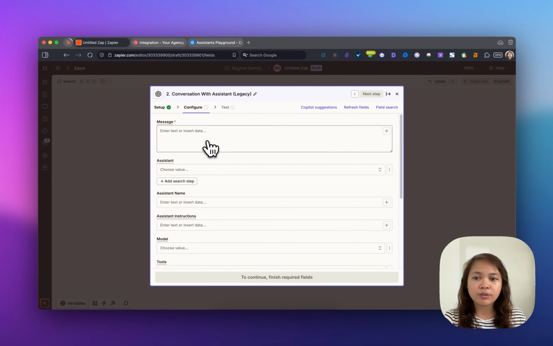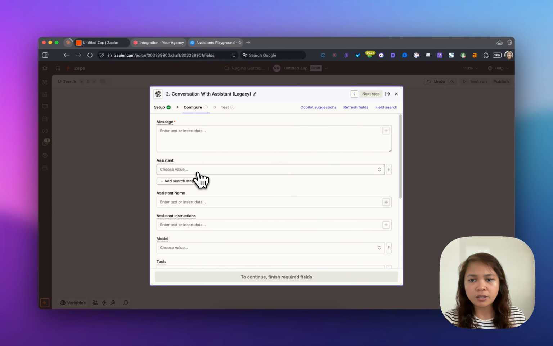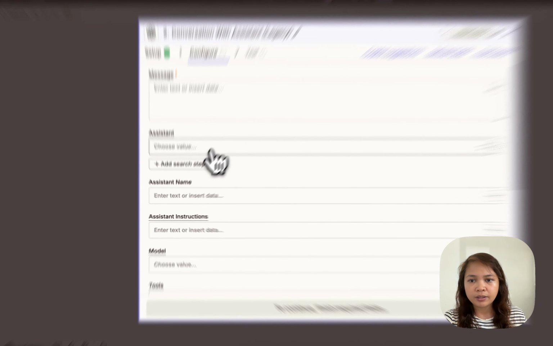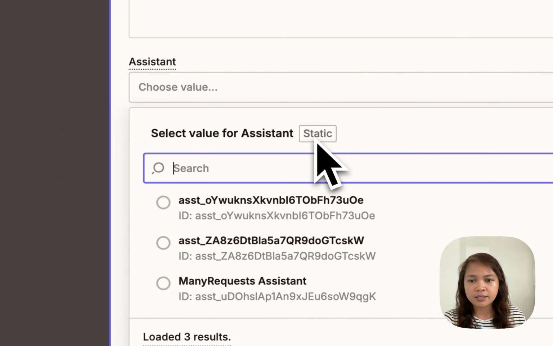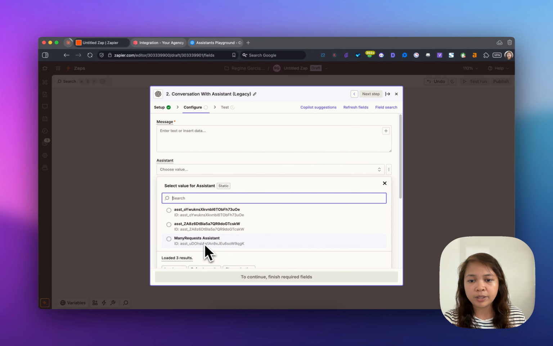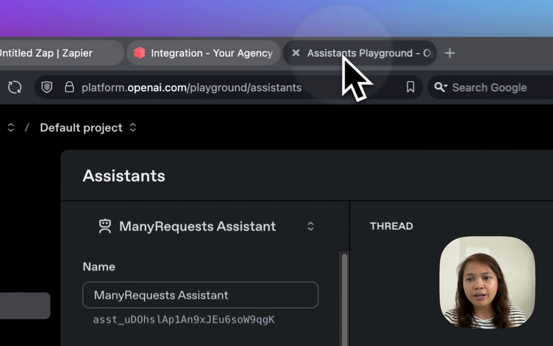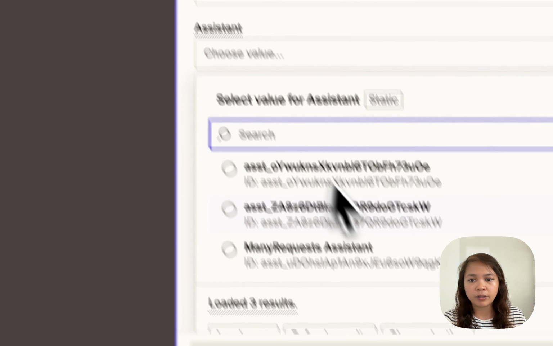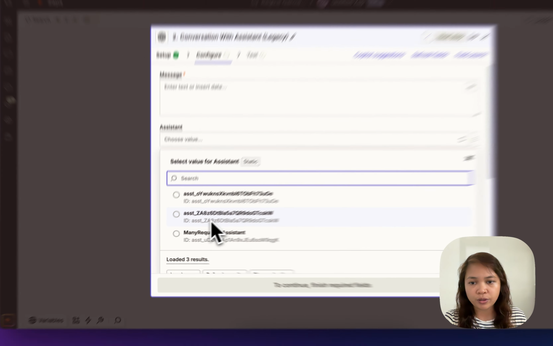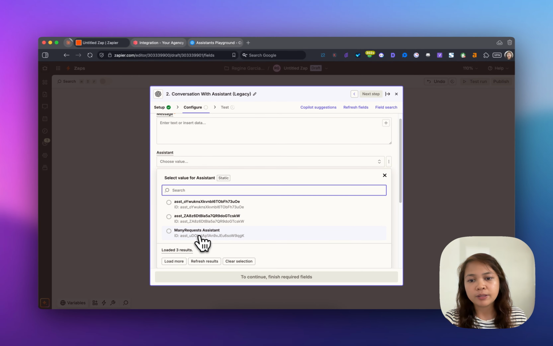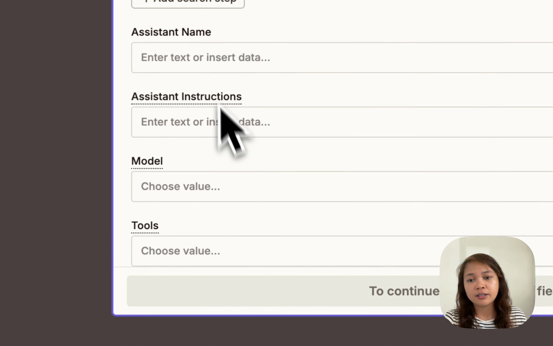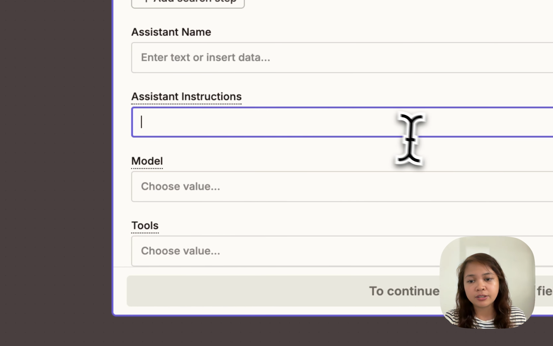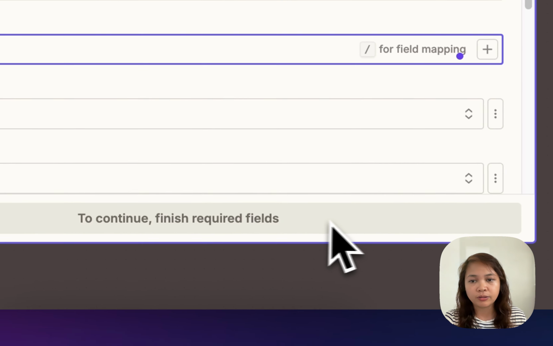Now for the configuration, I'll show you in a bit, but first let's choose the assistant, which we have named here ManyRequests Assistant. So if you have created several assistants, you can call them out here because it's already synced with your Zapier account. So basically ManyRequests Assistant here, and then you can name your assistant, add an instruction, and choose a model.